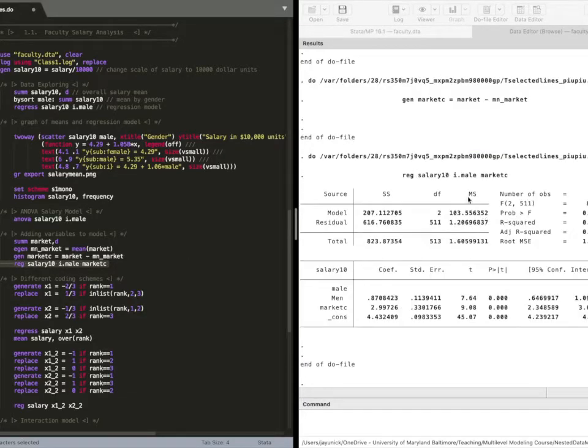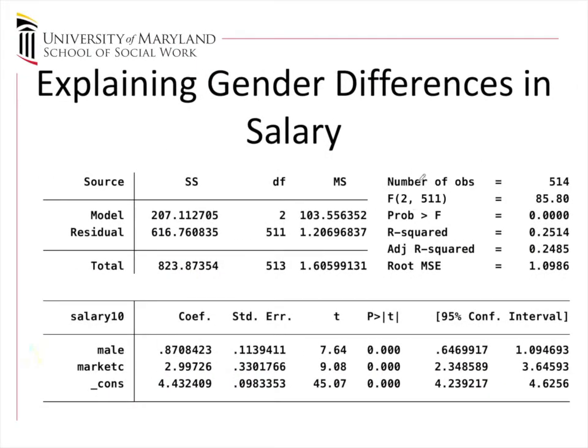So we run it. We get the model. This is the same model that we just saw there. You'll notice that you can get the sum of squares stuff here. So this is the ANOVA output that we talked about before that shows up in our regression. And here we have male. So male has a lower coefficient. There's less of a difference between men and women. Some of the difference between men and women, it turns out, is explained by different choices of disciplines that men and women go into.